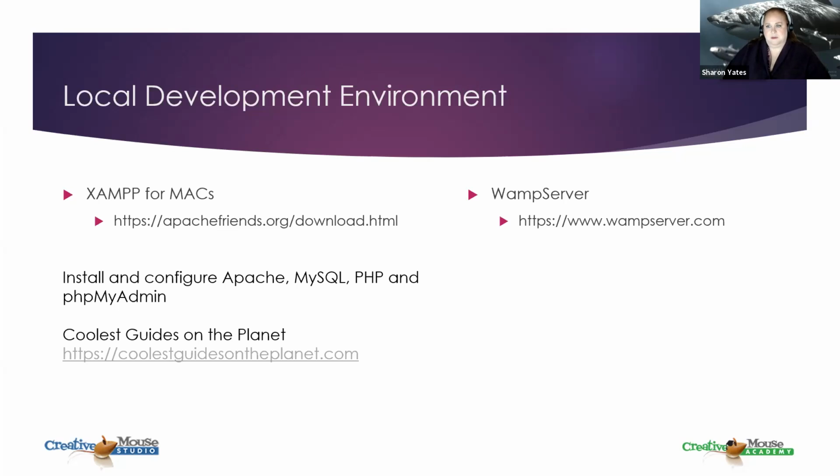But for Mac people, this is commonly known as XAMPP. It's kind of putting together a bunch of stuff that is required to run a web server, which is, most of us use Apache, and there's other servers. I've worked on Microsoft servers and Apache and Linux. So there's several out there, but the most commonly known for local environments, you're going to hear XAMPP or WAMP server.